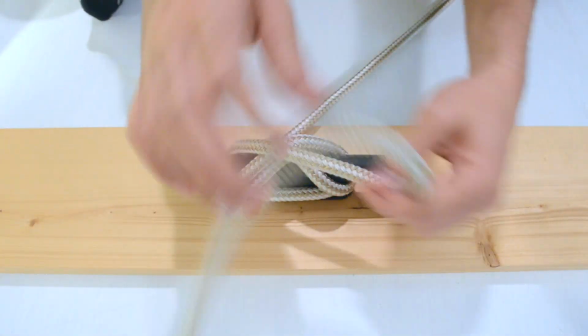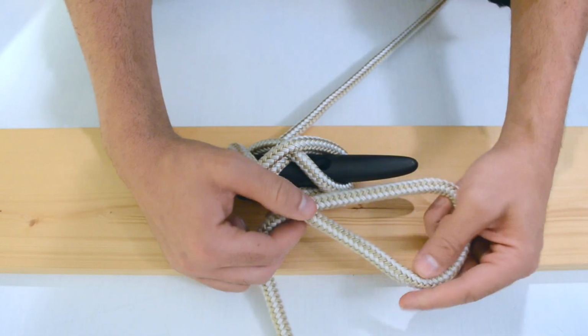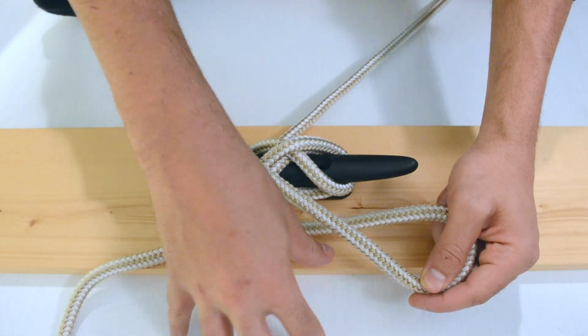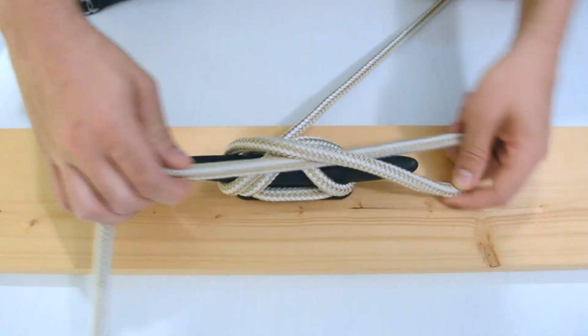I know this is a little bit confusing. So from here, what I would do would be to turn to make sure that the bitter end is underneath, but also on this side, the side that's in the same direction as my loops.